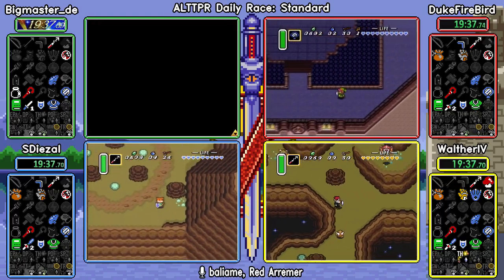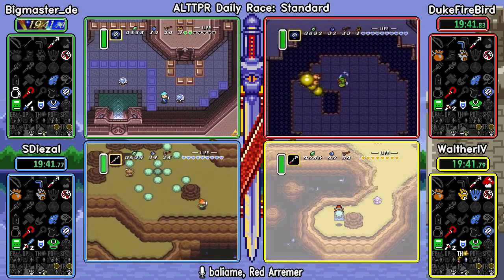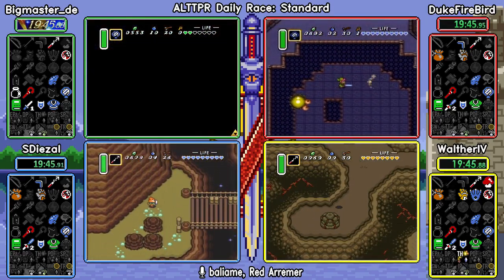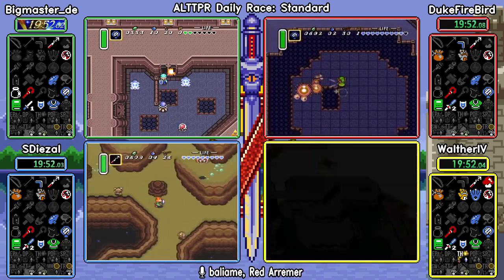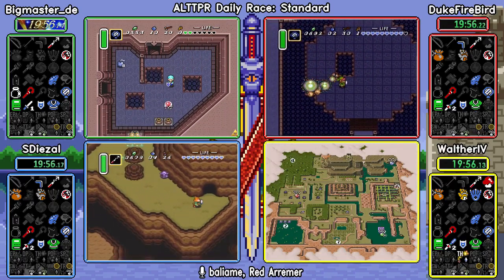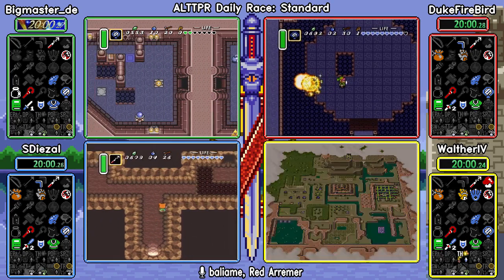And Wolfer is gonna make their way over to Dark Death Mountain here, very first person that's capable of doing so, as Diesel is going to be picking up his mitts while he's here, so he's probably going to opt to do this as well. Yeah. Getting his map check in on Wolfer's side.